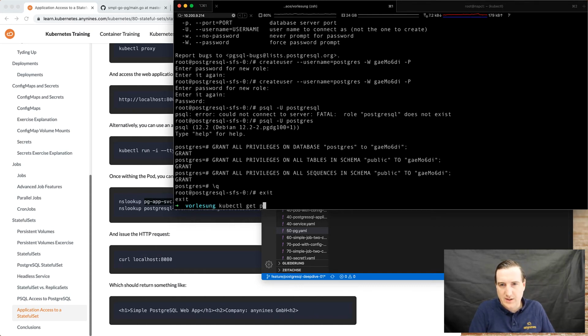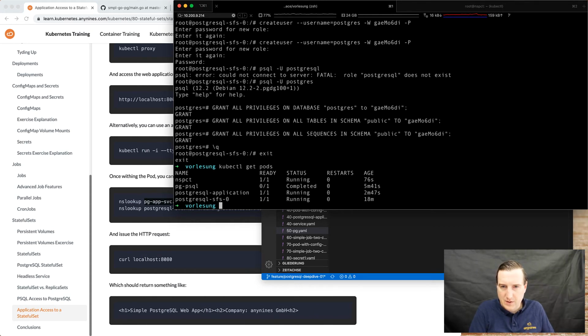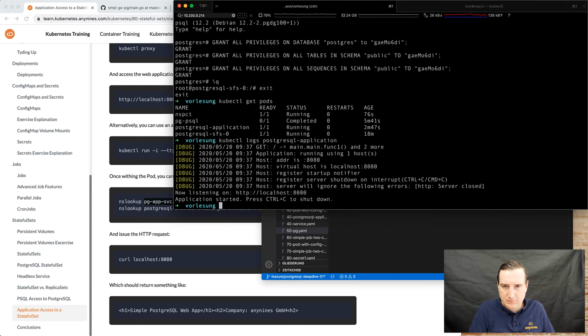So kubectl get pods. The application is running. Looks good. Seems to be working.